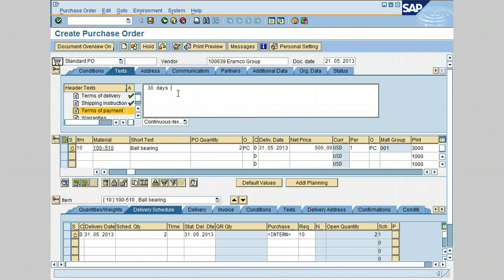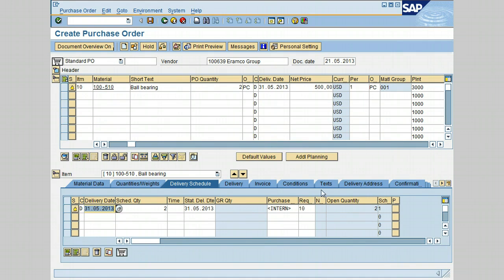So it all depends on what information you want to add at the last minute on your purchase order. You could also add warranty, let's say 1 year warranty. Let's close this header area.